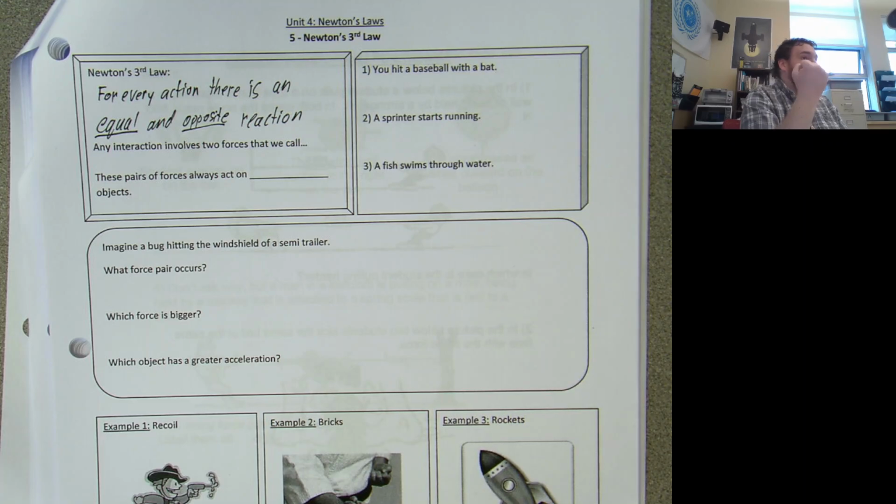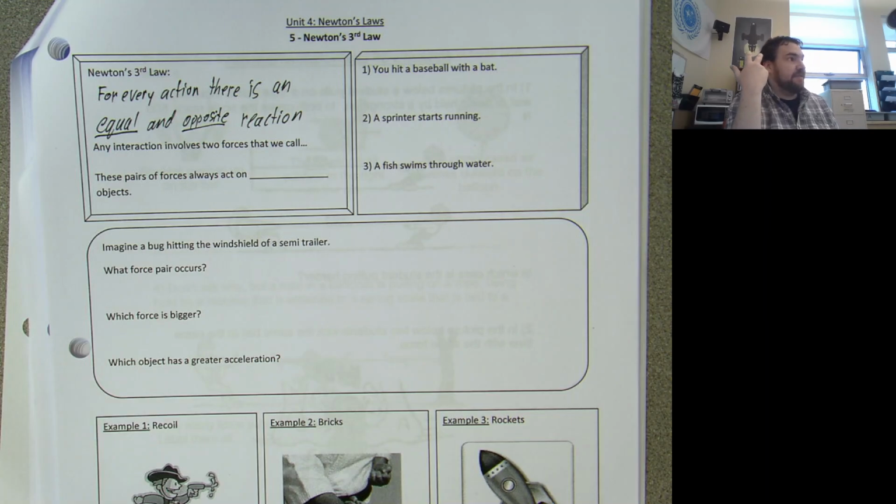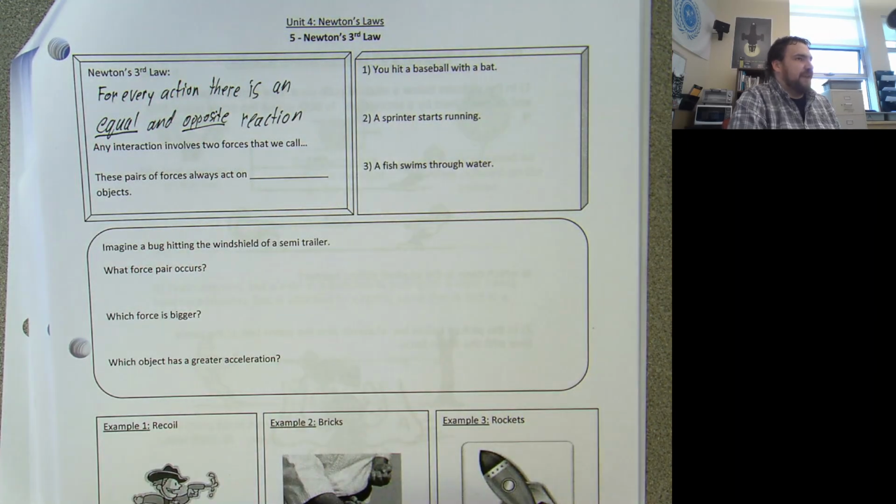If you punch someone else in this, especially at your guys' age, your skulls harden and they finally solidify in your late teens, early 20s. Babies' heads are soft so that they can be born. My son has kind of an oddly shaped head because he slept on it, and then it solidifies over time. Skulls are hard. You punch a skull with a bare hand, you've got a whole bunch of joints in here, call them knuckles, and those aren't as hard as the skull that they're punching, and often as a result, they will break. Often you'll see people will have broken their hand, but rarely do we think about that.